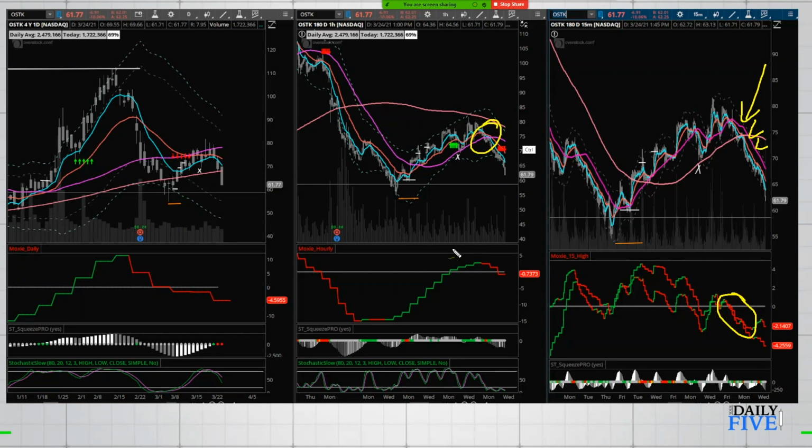So if this Bitcoin stock, and SOS is another Bitcoin stock, and then I started looking at Mara and Riot and GBTC, all these things were looking pretty shaky. They looked like maybe they could go up, but they're also kind of looking shaky. And I was like, I'm looking at this, I think it's going to go down. So I think the rest of them are going to go down. And that's when you just step aside, maybe take a short, you just go to cash, something like that. But this is how you start making sure that you keep yourself safe with your account.